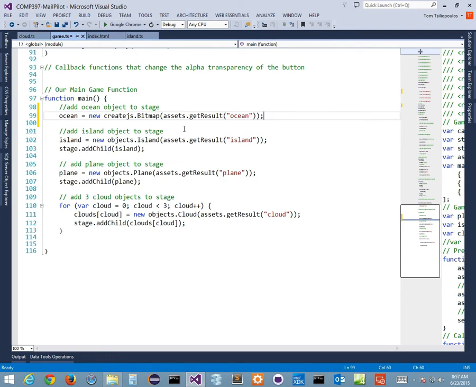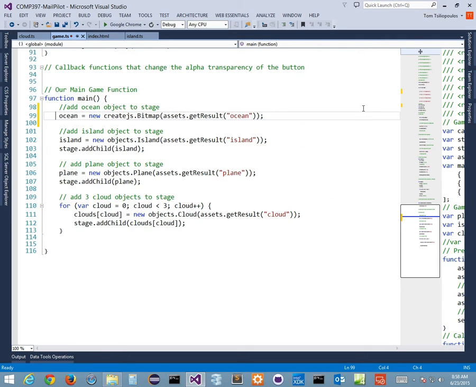So I really do need to make ocean some kind of special class, or else I'm going to include all the code in here if I just did this. So let's leave this as a placeholder because we're not going to use it like that. I could put it in here, but that means I have to create an update for my ocean because my ocean has to move. My ocean doesn't do anything. It doesn't collide with anything, so there are no collisions for my ocean, but it physically has to move. Okay, so let's do that.